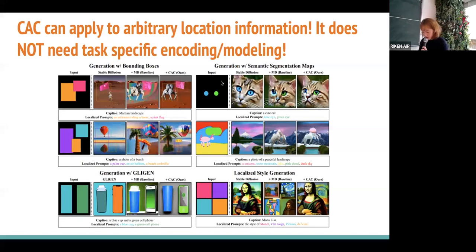Yeah, so this cat example is one of the examples. I was thinking that you can separately specify different text descriptions for different parts or different attributes of this cat.